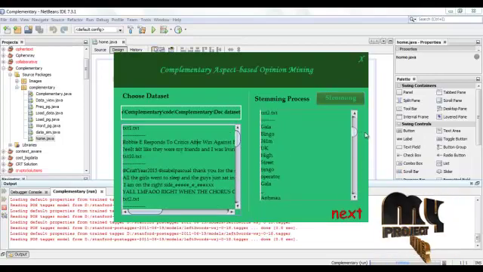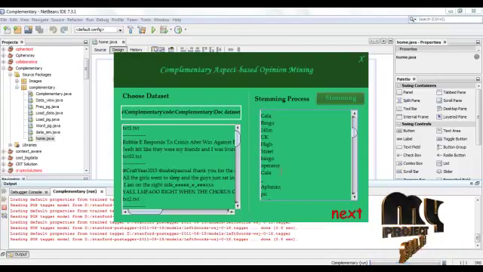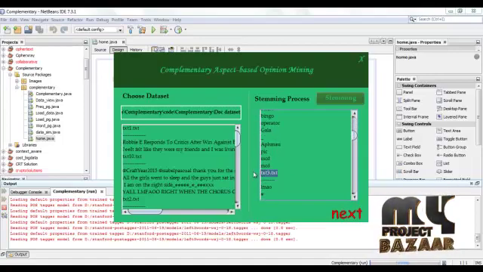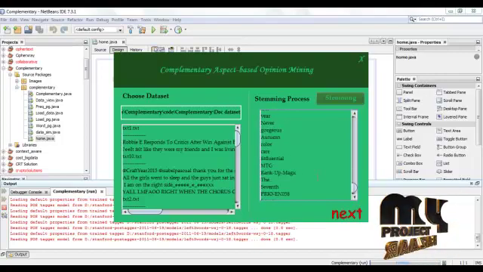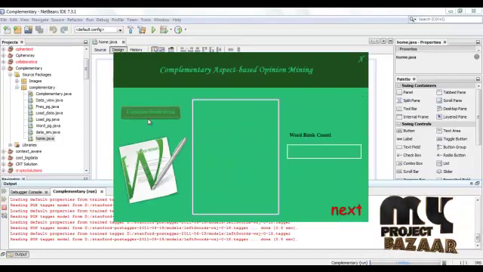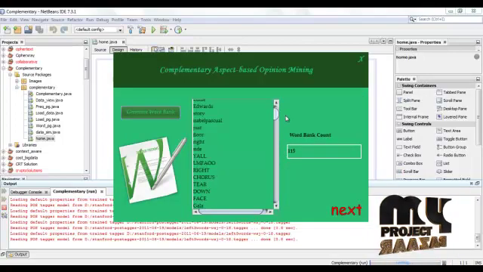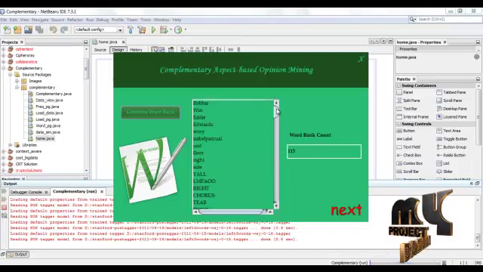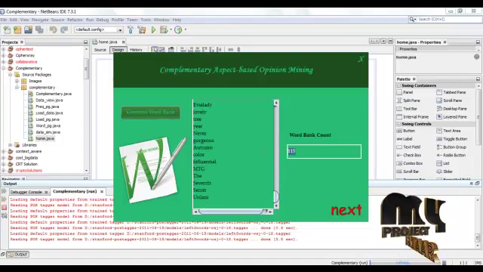This is for the first file. Here all the words which we found from the files are collected and saved as a set. This is the count of the word bank.